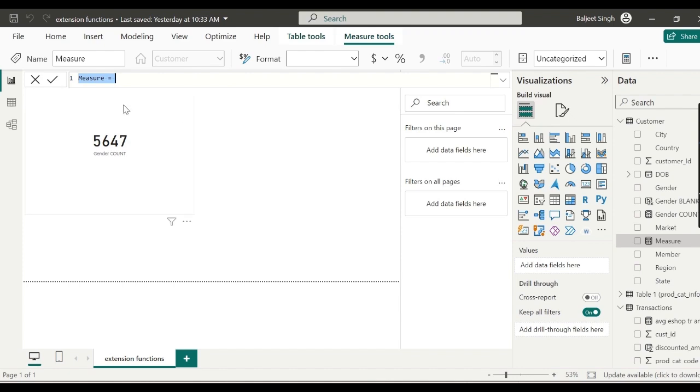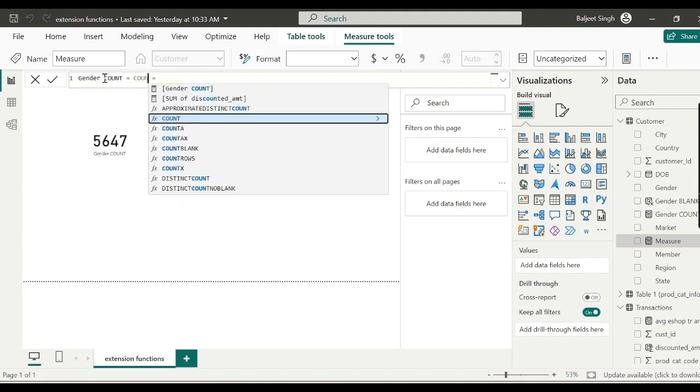So I will do it for the gender count of customer.